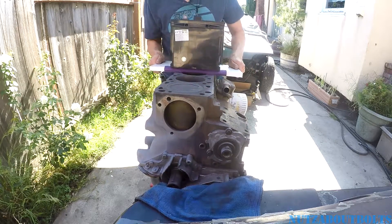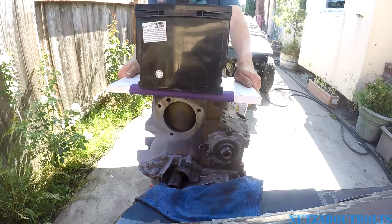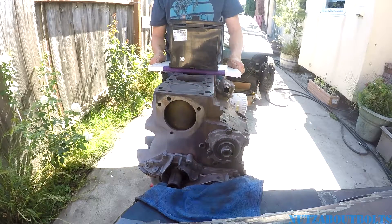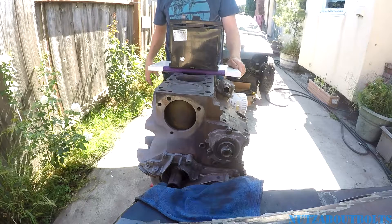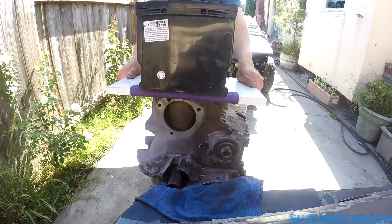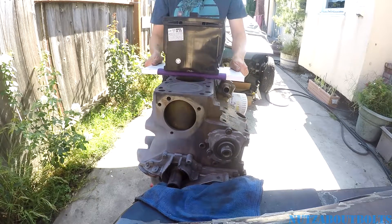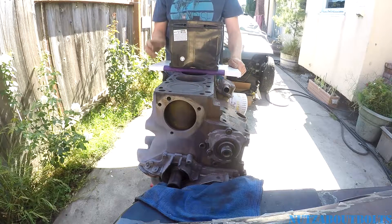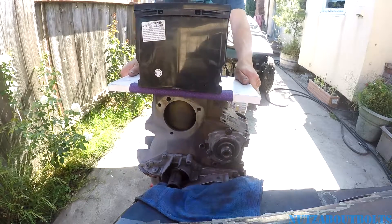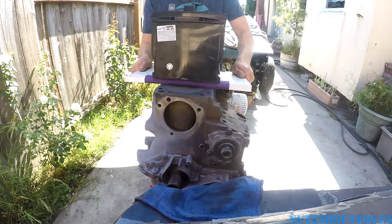There's an argument that, buying these materials, I spent ten whole dollars on sandpaper and this board. People will say just get it done right and take it to a machine shop. But the machine shop I usually go to only does cylinder heads and flywheels — they don't even touch engine blocks and they didn't want to do it. All the other machine shops seem really expensive. Just to do a flywheel they want like 65 bucks, so for a block it's probably 80 to 100 maybe. I think I'm saving money.